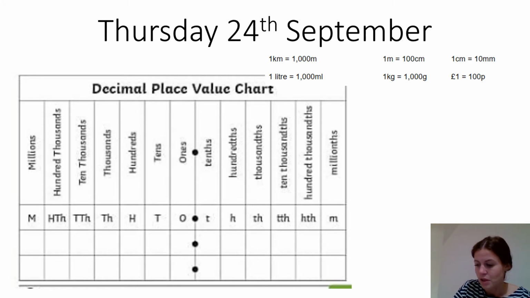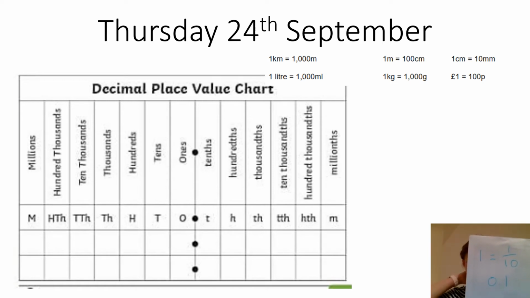So for example, we started to have a look at this yesterday to help us with the talk task. We looked at that as the main bit in the middle of our lesson, and we were talking about how do we get from 1 to 1/10th, and we talked about how that was the same as dividing 1 by 10. And if we need to divide 1 by 10, we're moving it one place to the left in our place value chart, which is why it then becomes 0.1.